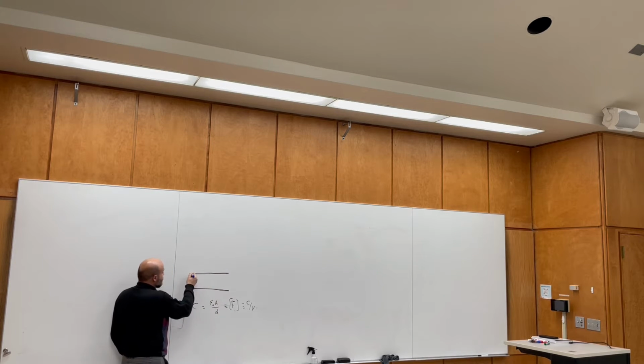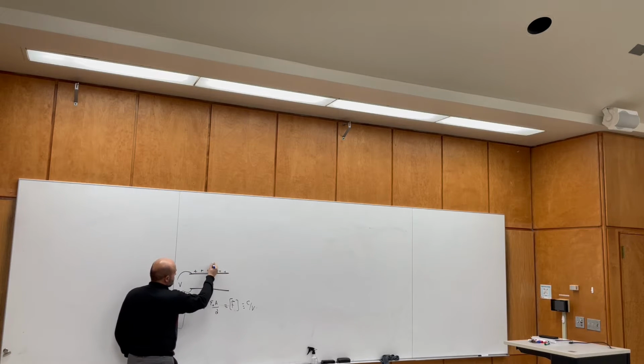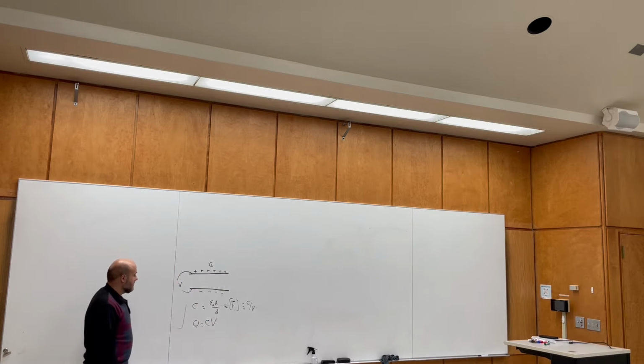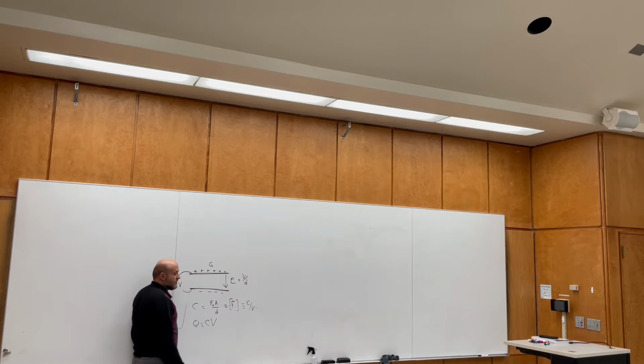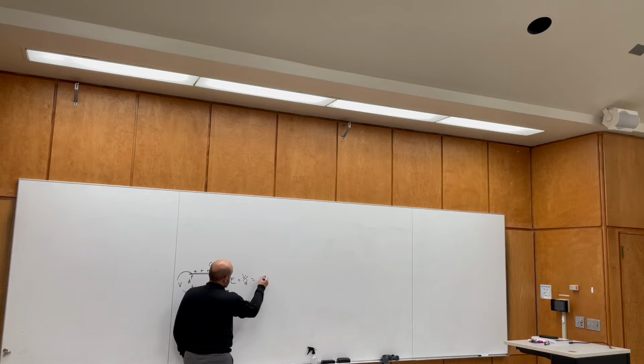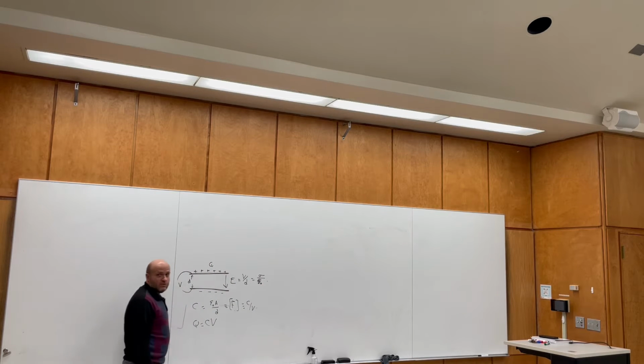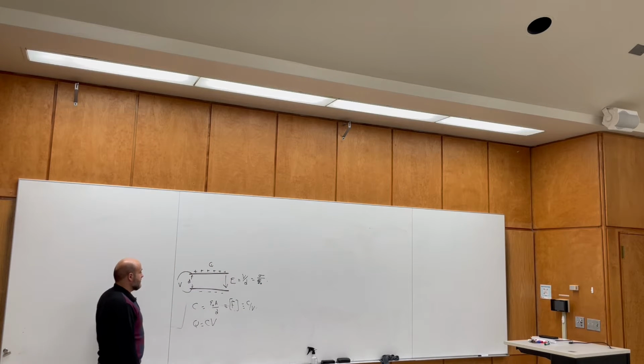Now if you connect this to a voltage V, then we'll have charge on each plate, and this charge equals the capacitance times the voltage you apply. Also, we have the electric field, which is voltage over distance, where the distance is between the 2 plates, and this is also sigma over epsilon 0. You can use either way.